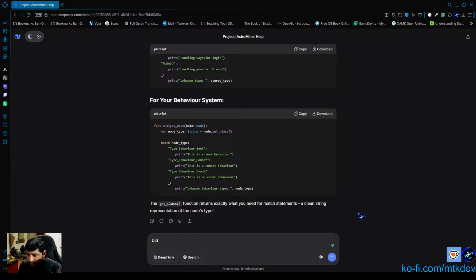So let's see here. Did I ask you if it's possible to assign a node to a tree at runtime? I think I did, but I'm not sure anymore. Please confirm.